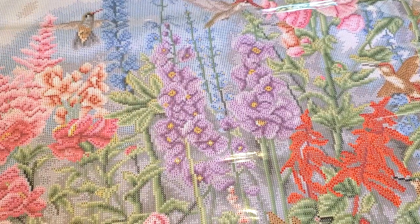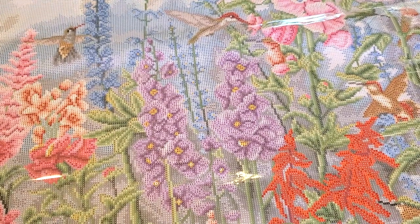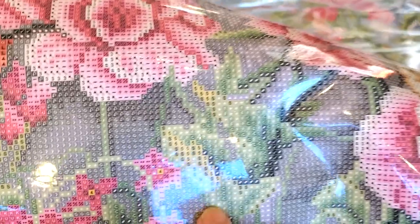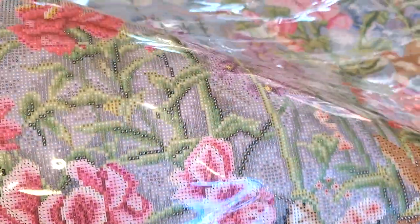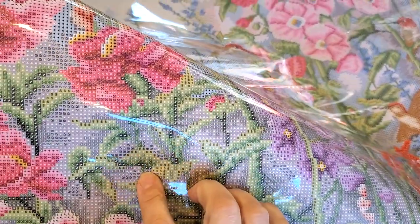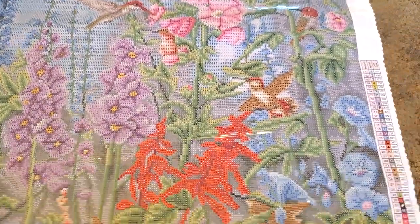1, 2, 3, 4, and 5. Fives. Let's start with fives. They're that bright green. It usually pops right off the canvas. So it's going to be used in all of the greenery. The leaves. There's some there. Here. So they're just kind of speckled around. All right, speckled throughout the leaves and stuff.